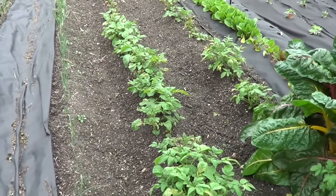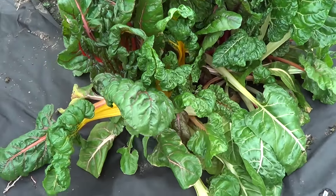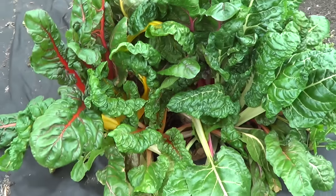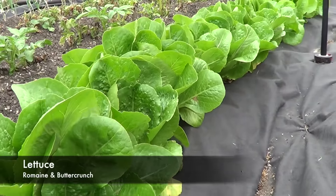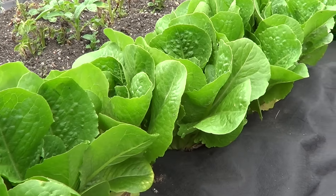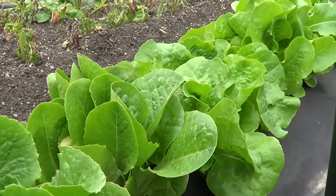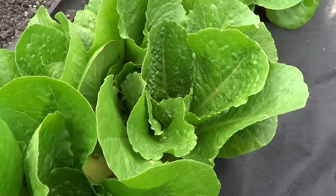Here's some Swiss chard — we've had this planted for a long, long time in our garden. This stuff is easy to grow and it grows all winter long, all summer, all spring, and never dies. I did plant a little bit more down here. Here's some lettuce that we've got growing, coming along very nicely. This was one of those nine-packs at Home Depot — a really great deal if you can ever find them. We're going to have quite a bit of lettuce pretty soon and we'll start picking the younger leaves.